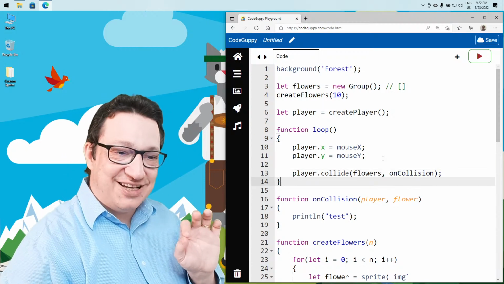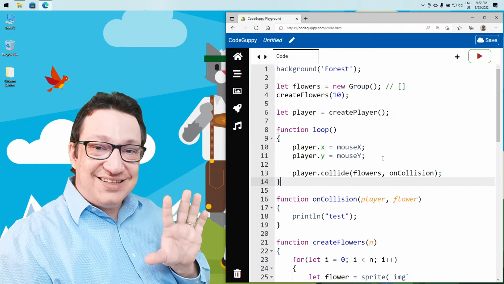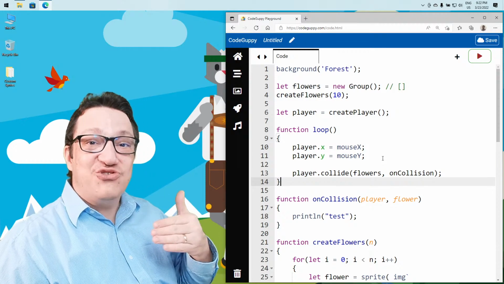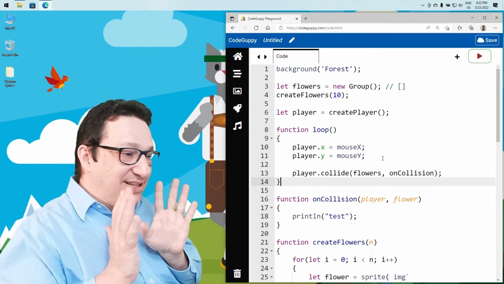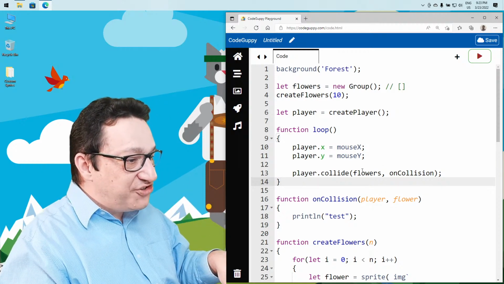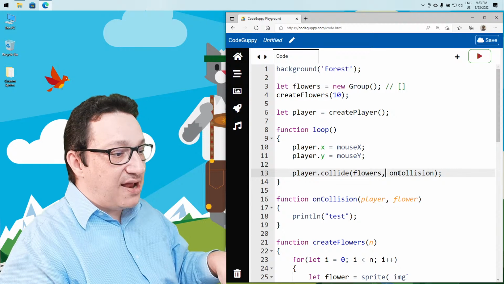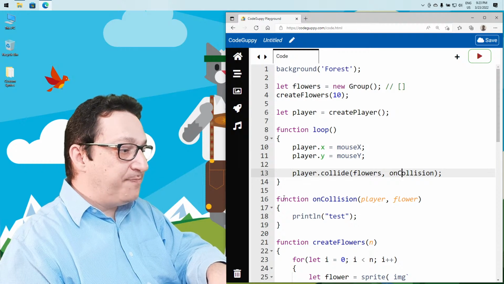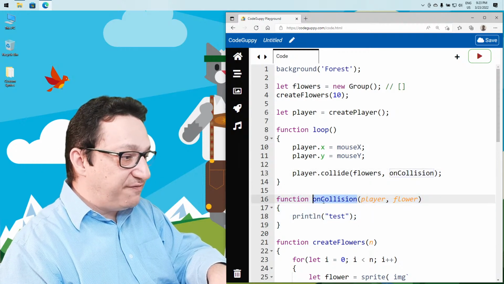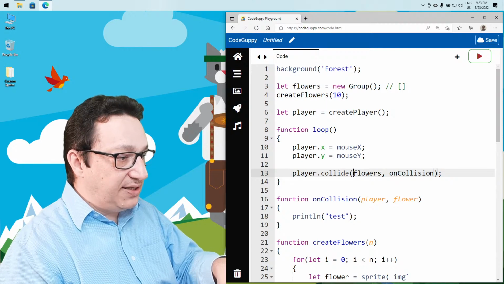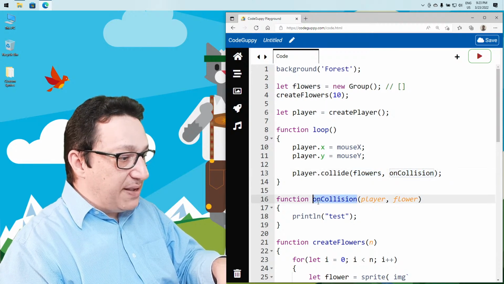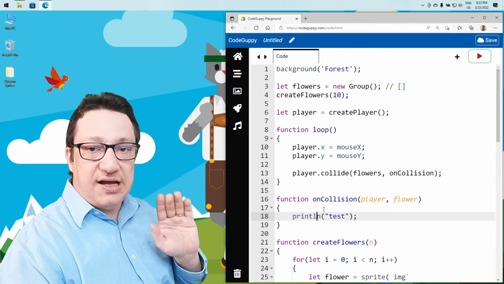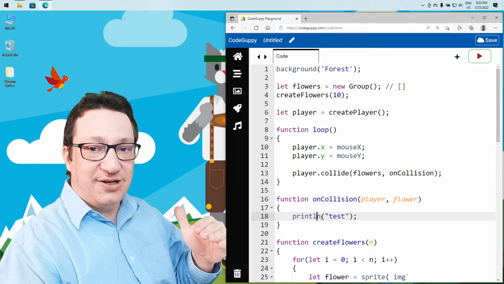And in JavaScript, this is a special construct. We didn't encounter it until now. Maybe we'll have the chance to encounter it in the future in a more advanced lesson. But for now, just take it as is. If you want to check for collisions, you can specify a second parameter, and as a second parameter, you put there the name of a function. Then we expect the engine to automatically invoke this function each time the player is colliding with any flower. So let's test it. If everything works correctly, we should see a line being displayed because of the println line. All right, so let's see it.